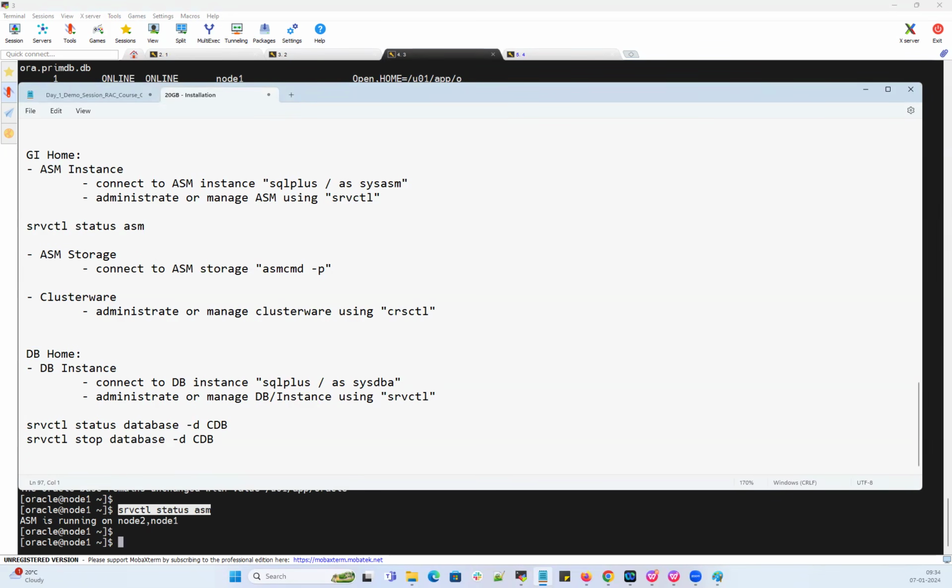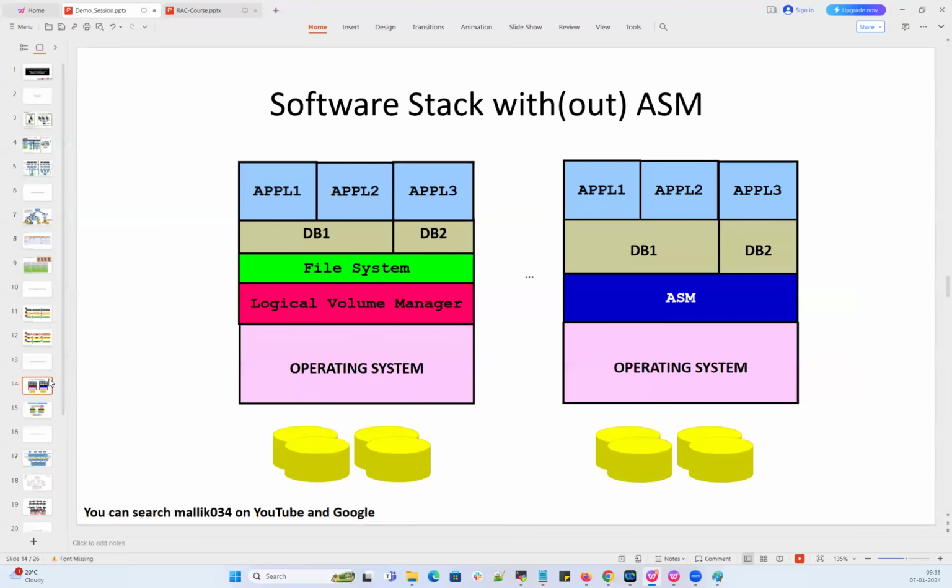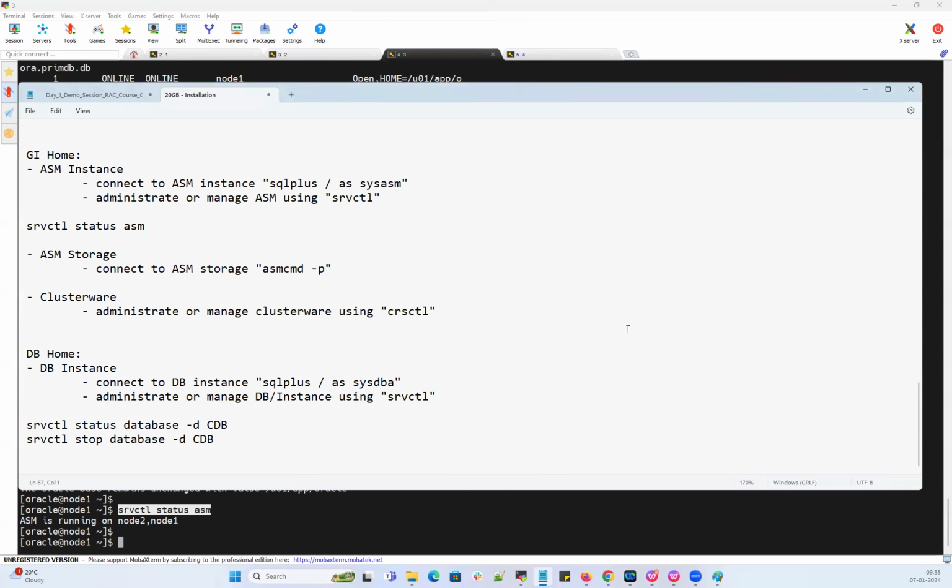Right. Any questions so far on the high level overview of how the RAC or the clusterware installation works? Malik, before, in the cluster we used to have multiple log files to scan, right? For CRS a different log file, for CSSD a different log file and all. Post 12C or 19C, it has come as a centralized log file. So if any issue comes, we need to check one log file only, right? No.